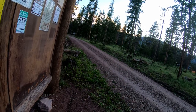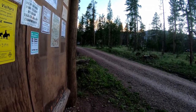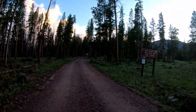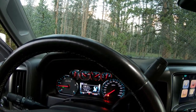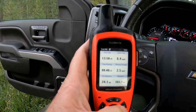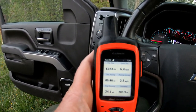It's funny. I think my hike into Redcast or Dead Horse Lake last weekend was further than this, but I am dying. We'll get the final total on the trail miles when we get to the truck, and we're gonna head out of here. Well, I was surprised. I thought this was fewer miles than my trip into Dead Horse Lake. 24.1. So I completely messed up my estimation on that. So it kind of makes sense why I'm exhausted, but wow.